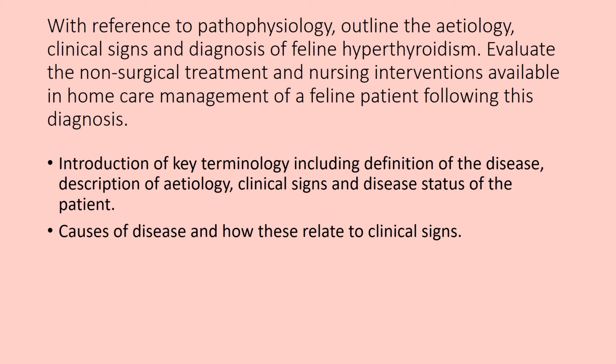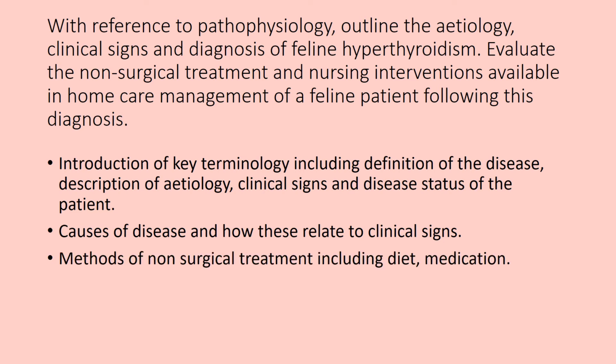For example, why does a benign tumour lead to increased thyroxine production? Remember we talked about the HPA axis and how certain hormones will interfere with each other. So again, are there any particular hormones which predispose the animal? Are there any predispositions generally? Those kind of things would also be relevant.